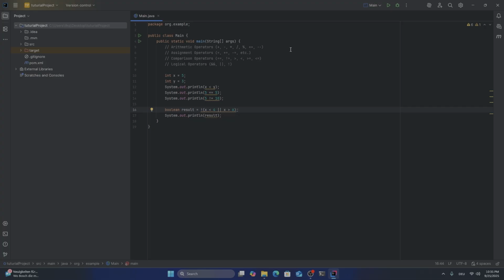Strings are as important as working with numbers. They are objects that hold sequences of characters like words and sentences. In this video, we will learn what strings are, how to join them, how they interact with numbers, and how to handle special characters.